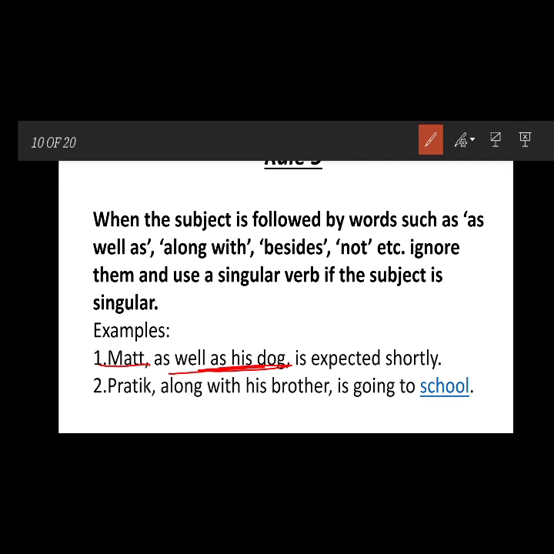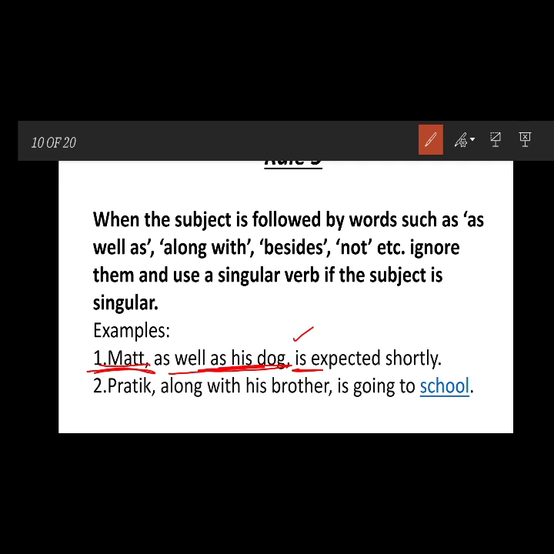So what we are talking about, first of all, is that you are denoting the sentence with the singular subject or the plural subject. So here your subject is Matt. Another one is coming with him, with Matt someone is coming. So we will say Matt is coming. So here the focus is on Matt. That's why you have to focus on the subject, that is Matt. So Matt is singular, and that's why you have used is as a singular verb.